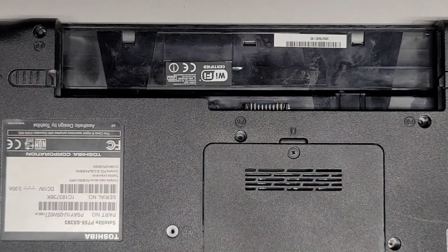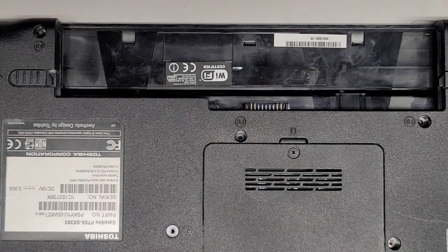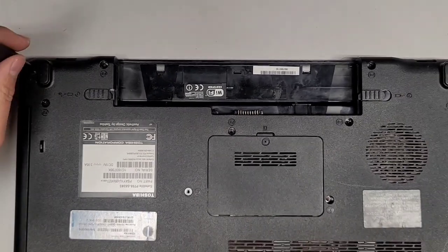Did I have to? Let's see here. RAM and hard drive. You don't need to touch that to get the bottom cover off, I don't think. So let's go ahead and do a speed run of this one. All right, I'm gonna stay zoomed out here.